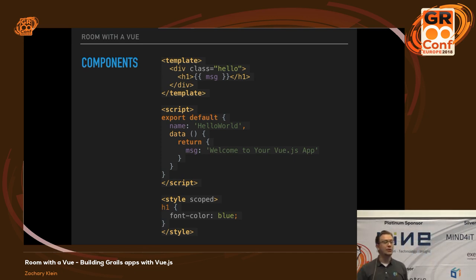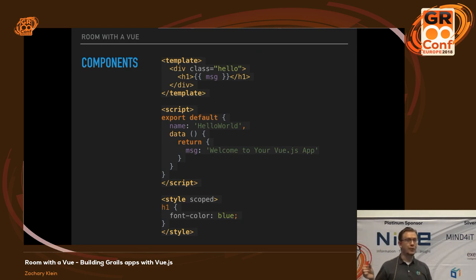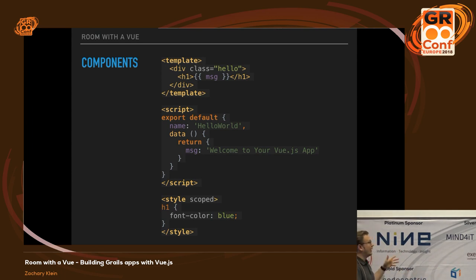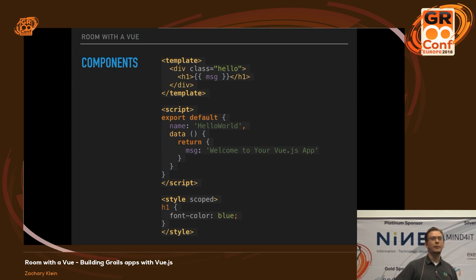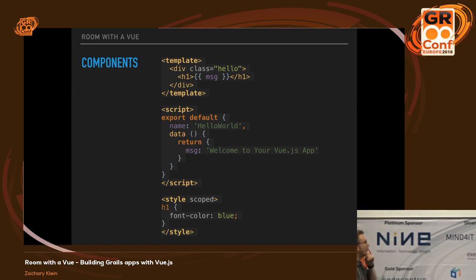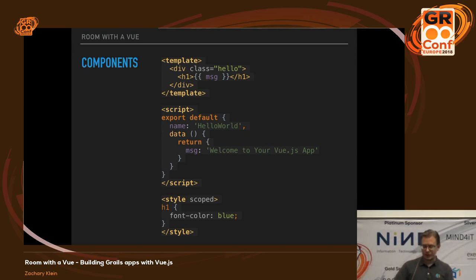The catch when you start doing this style of component is that you can't just put a script tag in your HTML file and start playing with components like this, because browsers don't know how to read .vue files. When you use .vue files, you do have to use some sort of build tool to process them. Generally speaking, if you're using the Vue CLI you don't have to worry about that because it sets it up for you — it's all based on the Webpack bundler build tool. But it does have to be processed; browsers can't read those files directly.